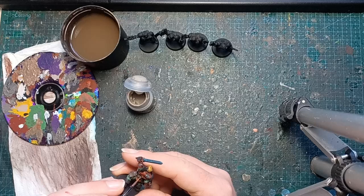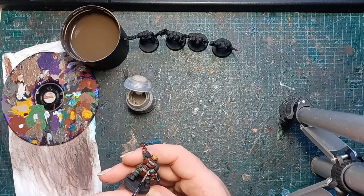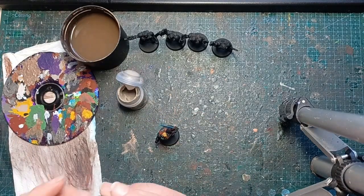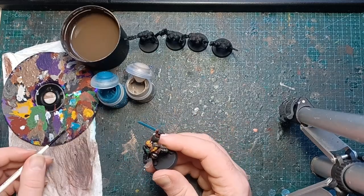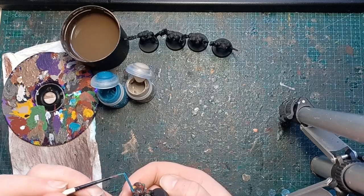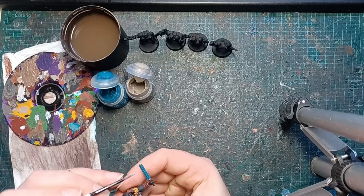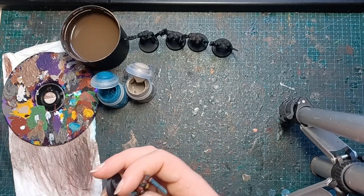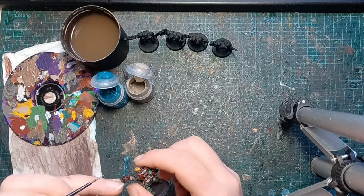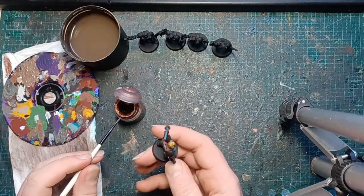I'm basically doing anything, giving the blades time to dry. Some of them have got little ropes, so I picked them out in Rakarth Flesh. And while it's open, we add in some of the blue, and we're keeping it really neat, just going up the edges, and just keep adding more and more Rakarth Flesh to lighten the edge and lighten the edge and lighten the edge. It's not crazy complicated, but looks good.